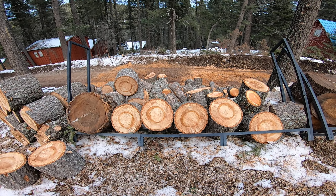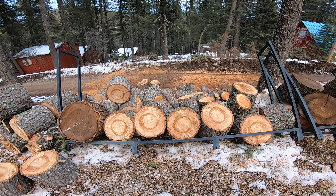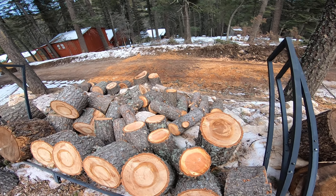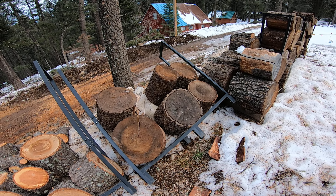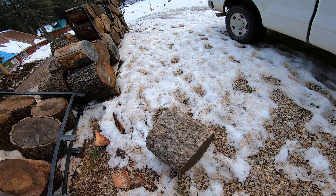I noticed that when I was filming yesterday it got awfully dark out here because it's evening. Look at this — this eight-footer was stacked to the top four feet up and it was level on the ground. I didn't actually stack that. That's the wood that the Eltero County Electric Co-op cut up. When I came out after they left and came around from the track, I saw that they had stacked all of this on this wood rack.